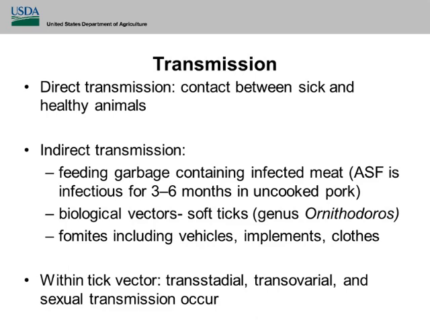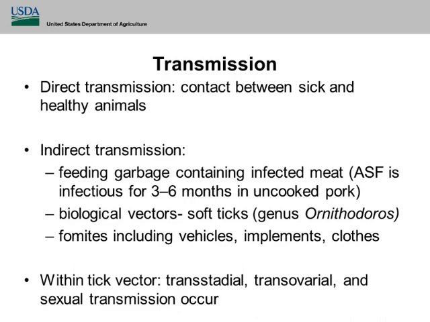Indirect transmission, garbage feeding, well, that's our biggest worry. A lot of times what has been seen is outbreaks will occur because people will be feeding things like sausage products that had gone bad and they no longer felt like they could eat them as humans, but it's okay to feed that to your pig. And if you're not cooking that properly, you're not killing that disease in that garbage, then there's a high chance that you're passing on whatever's in there. ASF is infectious for up to 3 to 6 months in that uncooked pork.